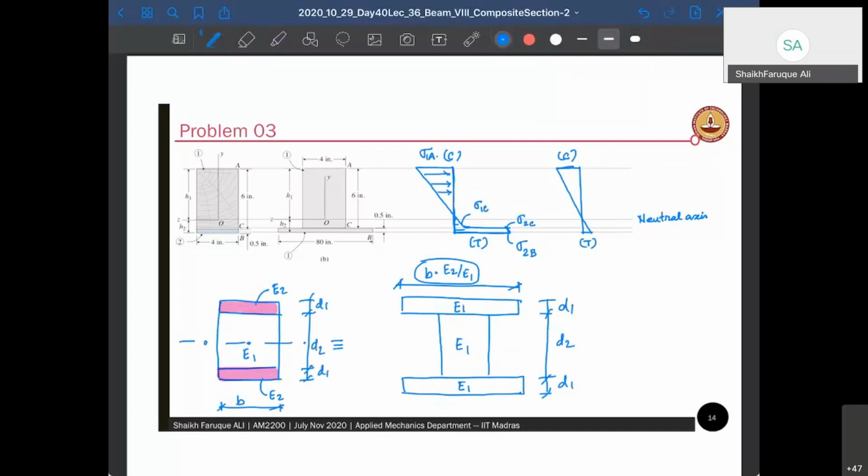Okay. Now this looks like an I section, an exaggerated I section, and you know how to solve an I section, and you can solve all the points where you need. So the critical points, always remember, are the points where you need to show your values. This is 1 point, this is 1 point. Similarly, this is 1 point, this is 1 point, this is 1 point, this is 1 point. All these points you have to show your stresses. Okay, and you will see stress jumps along this line, and there will be a stress jump along this line, right? But strain will not jump; it will be 0 at the neutral axis.